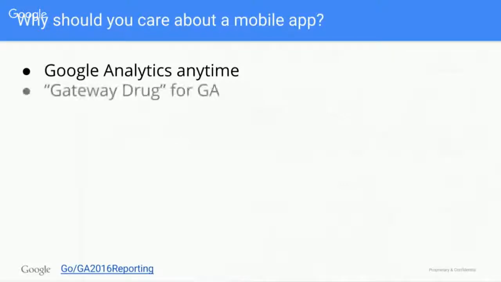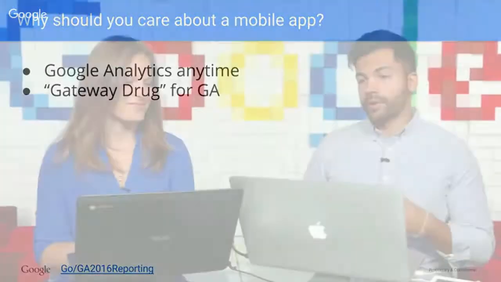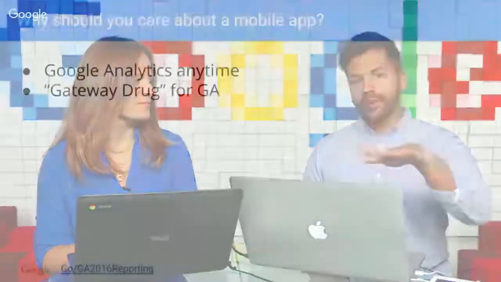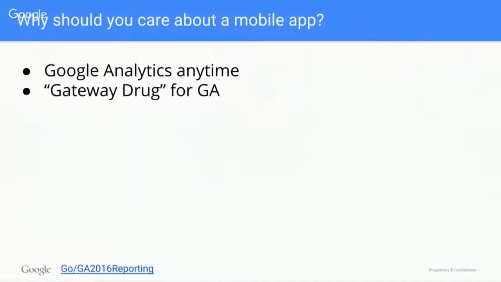The other thing is, we think it's kind of like a gateway drug for GA. There's a lot of information in Google Analytics, and it can be very overwhelming for people. And I bet a lot of you work in organizations where you've thought, man, I really wish that Jim in marketing or AJ in product would use Google Analytics a lot more than he does. How can I get him something that's like an easier version of GA to get him started, and get him more interested in doing the deep dive analysis that's available in the full web product? That's one of the things the mobile app is really great for. So if you're in a group where you really want him to try something in GA, but GA is too complicated, try giving him the mobile app first and see how that goes.